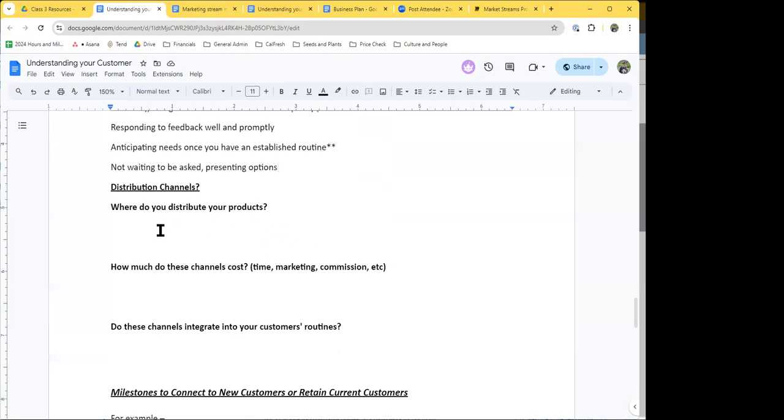Distribute your products. I would say this is a direct to retailer approach, so not using middlemen. I'm trying to think if in San Diego there's any kind of company that would pick up your produce and take it somewhere at our small scale. I just don't think that's in our wheelhouse. Does Specialty do that? Yeah, then we would sell to Specialty, and then they would be selling to restaurants or these smaller retailers.